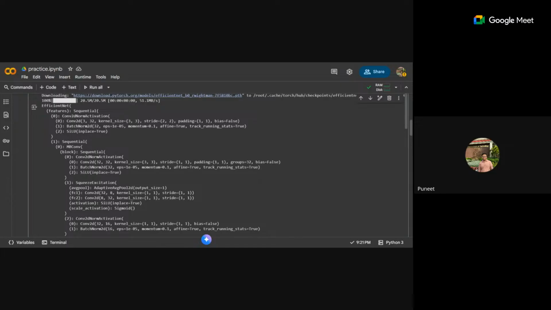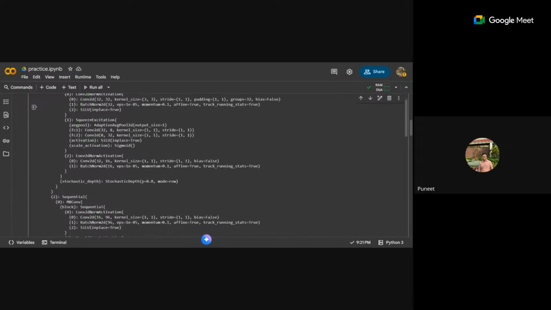After that, you perform batch normalization. We have seen yesterday in our theory portion that AlexNet brought the concept of ReLU activation. Now here it is SiLU. Similarly, after the Conv2d we have a Sequential.